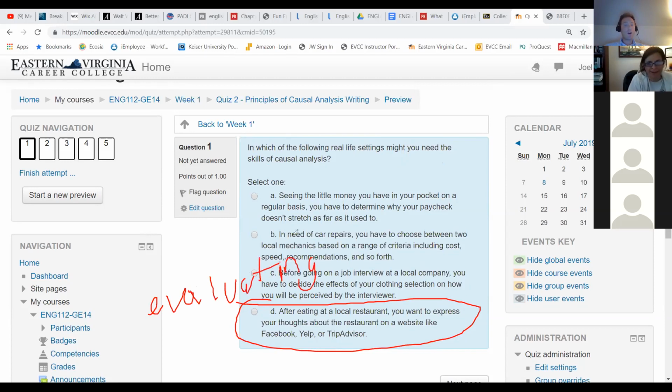My point is, we evaluate all the time. We evaluate restaurants, we evaluate movies, we evaluate TV shows. Very rarely do we evaluate in written form, though. And so that's why it's not a foreign concept to you guys. You figure out why your car is making a funny noise. You figure out whether you liked a restaurant or not. Well, how did you decide whether you liked the restaurant? You set up criteria. Like, what are restaurants that you like? Did this restaurant meet those criteria? So, not to change subjects, but that's evaluation as well. And again, A is your causal analysis answer, right?